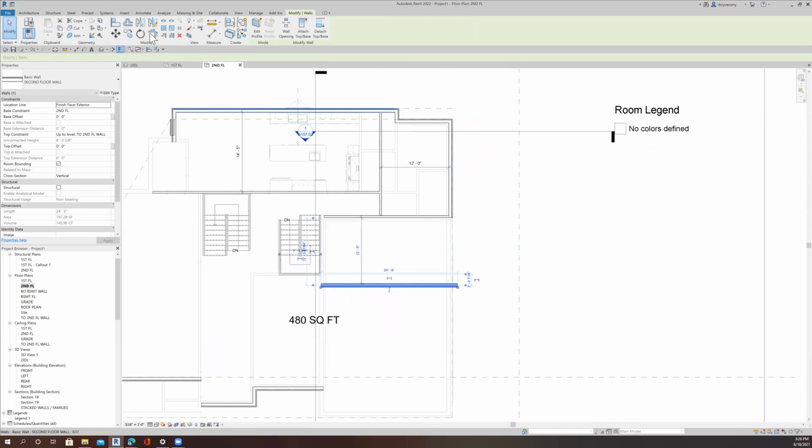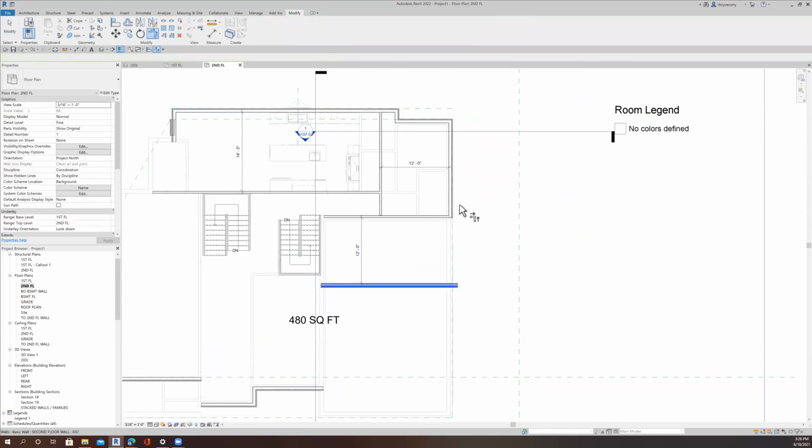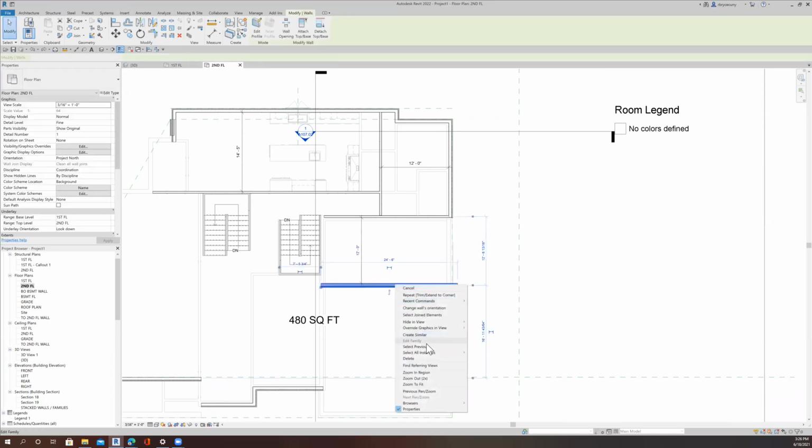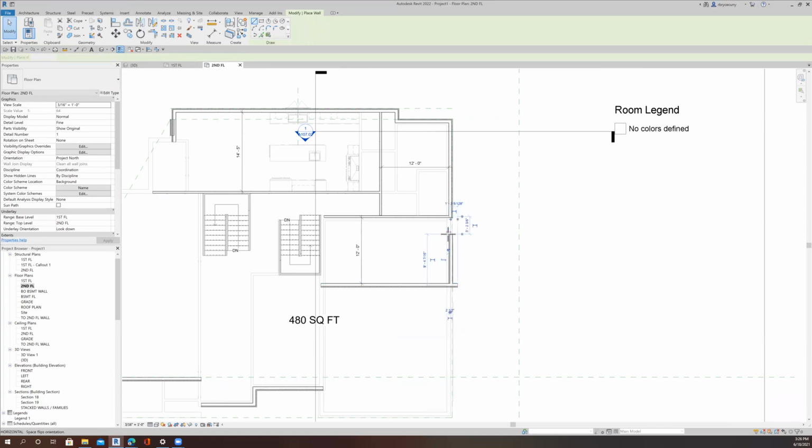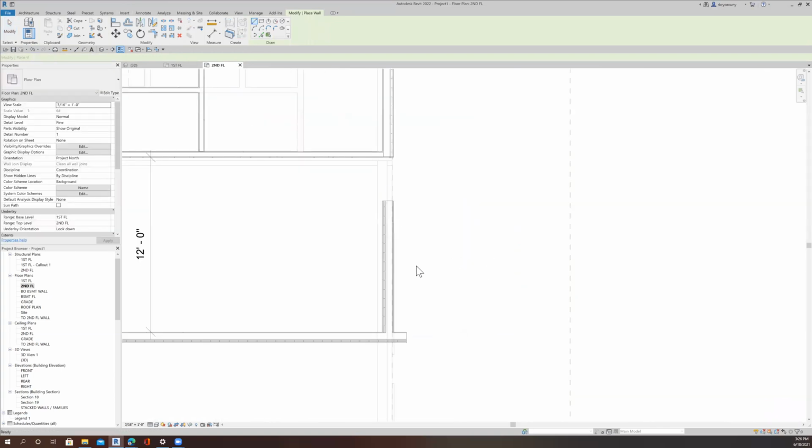I can trim extend these two. Oops. Is this a, that's a stacked wall. Okay, so let's undo that. And let's take this guy and we'll just create some more. We'll put him across here like that.